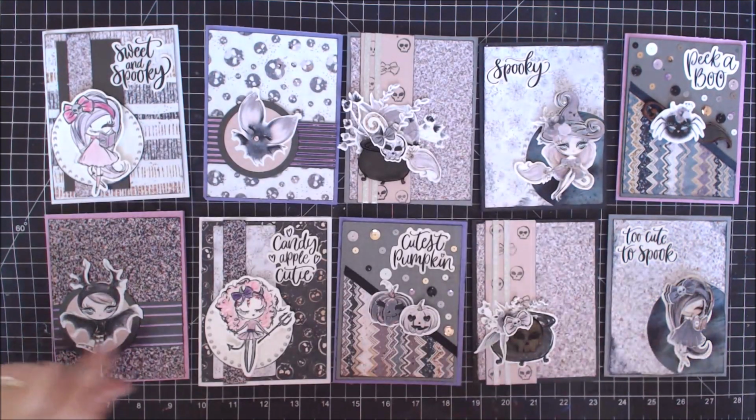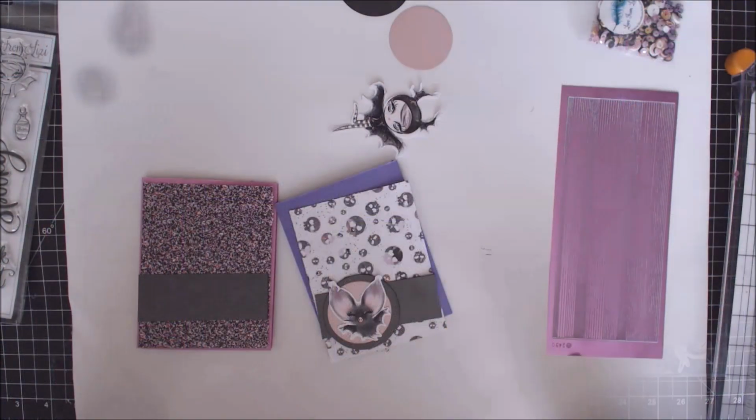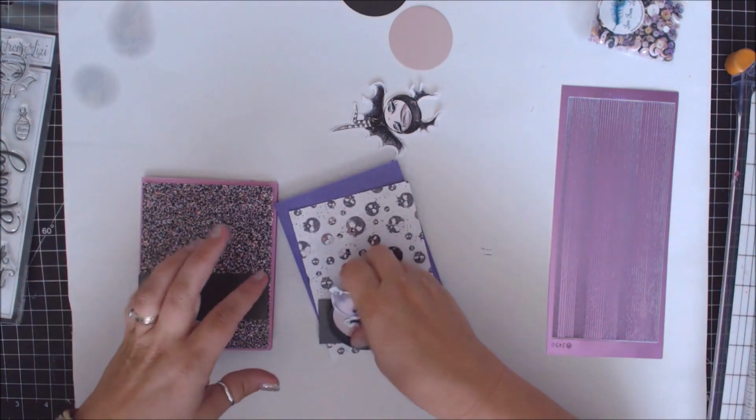So without further ado, let's jump in and get started with the first set of cards. I've already done most of the cutting.